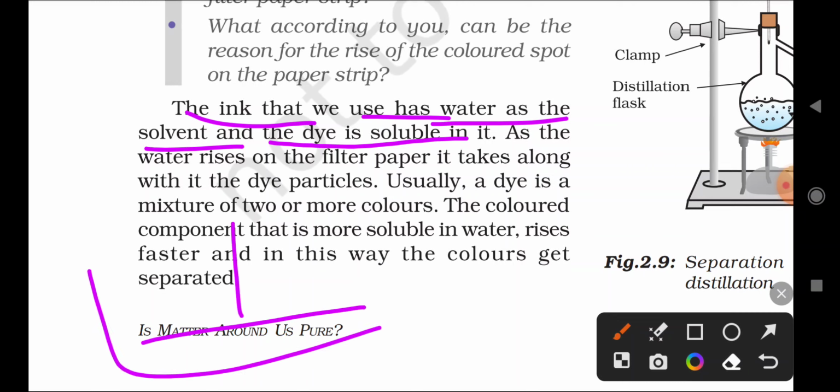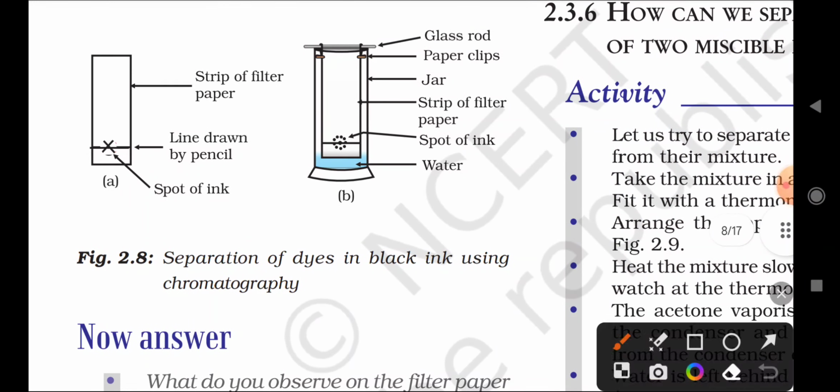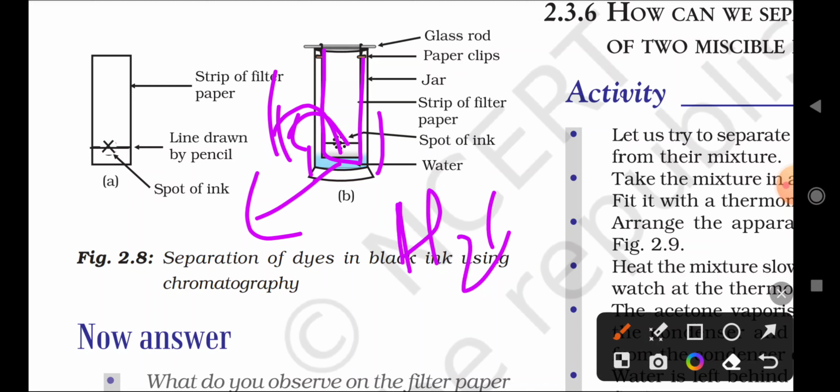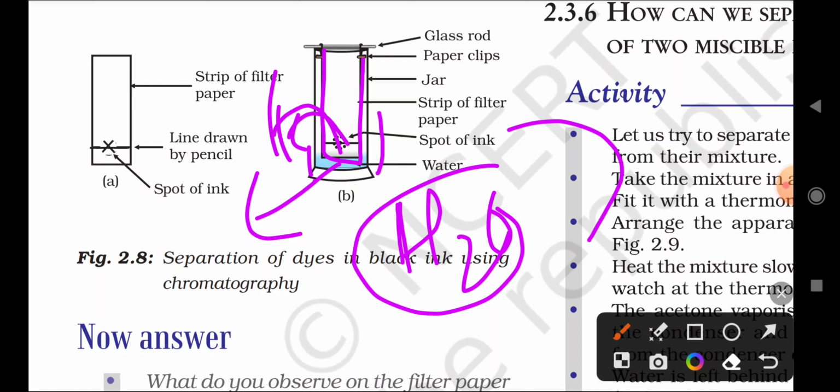Okay, so the ink is dropped on the filter paper when it is placed inside the beaker. This figure illustrates it accurately. So this filter paper is immersed in this beaker. When water vaporizes, the water vapor also takes the dye particles with it, because the dye particles are soluble in water. Water is a good solvent, and the dye particles dissolve in it. With the water vaporizing, the dye particles also go along with the vapor.